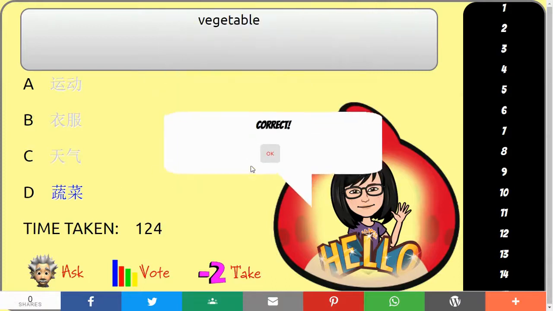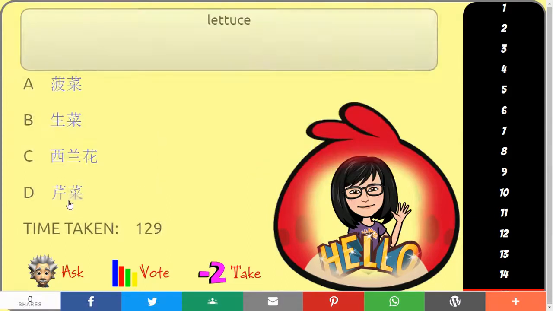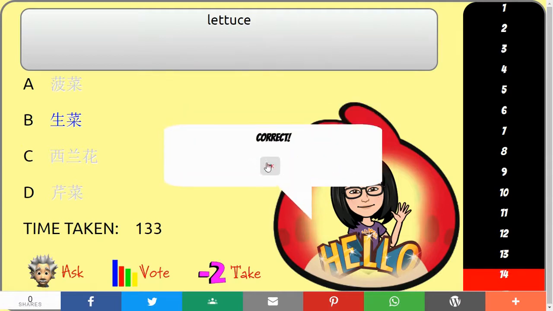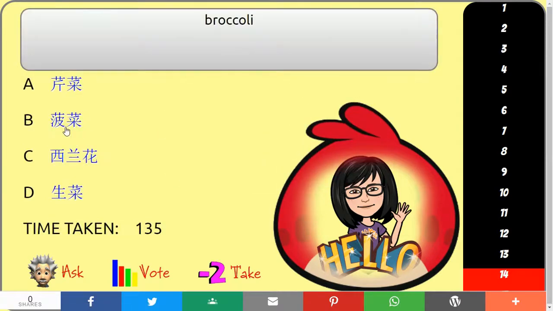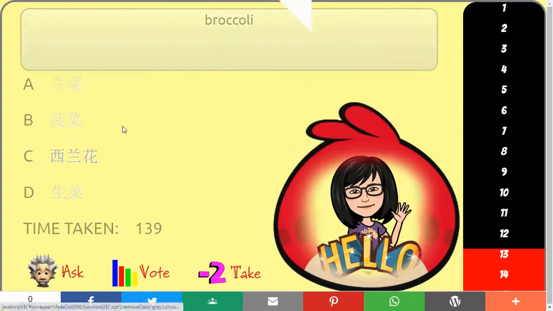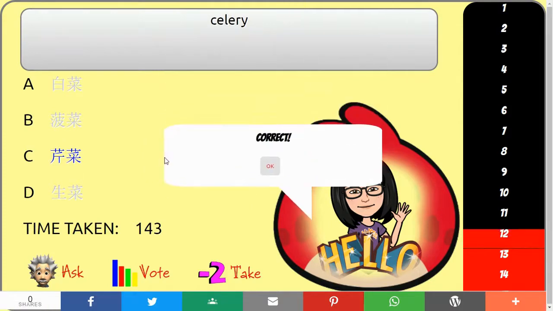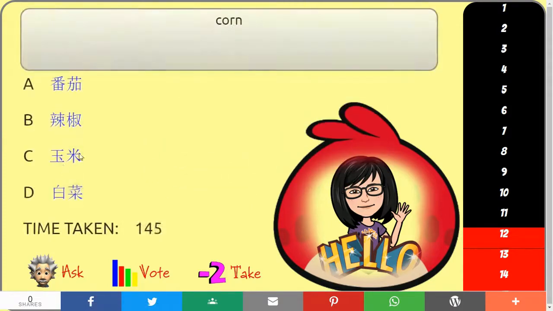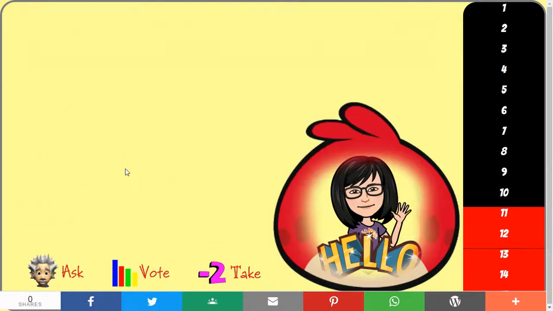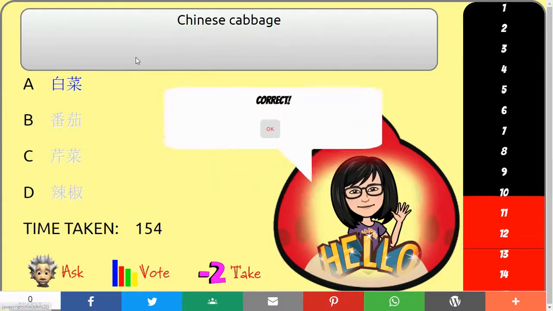Vegetable is 蔬菜. Lettuce is 生菜. Broccoli is 西兰花. Celery is 芹菜. Corn is 玉米. Chinese cabbage is 白菜.